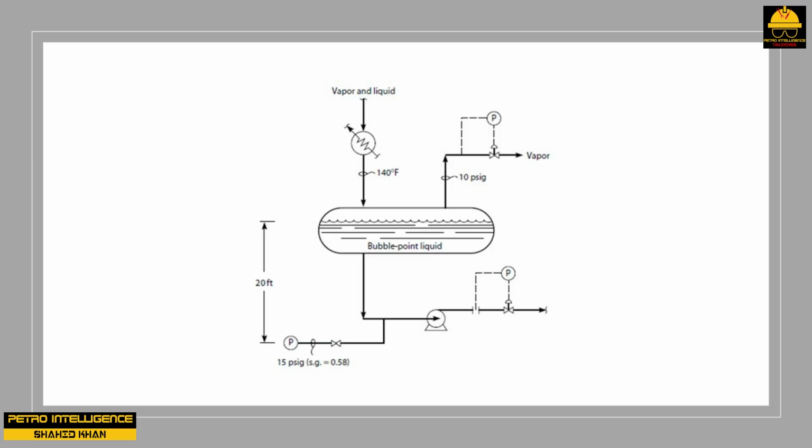But where does this large increase in kinetic energy come from? The answer is from the pressure, or feet of head, of the liquid itself. The conversion of the pump's suction pressure to velocity in the eye of the impeller is called the required net positive suction head, NPSH. As the flow control valve on the discharge of the pump shown in the picture is opened, the velocity of liquid in the eye of the impeller goes up. More of the pump's suction pressure, or feet of head, is converted to velocity, or kinetic energy. This means that the required NPSH of a pump increases as the volumetric flow through the pump increases.